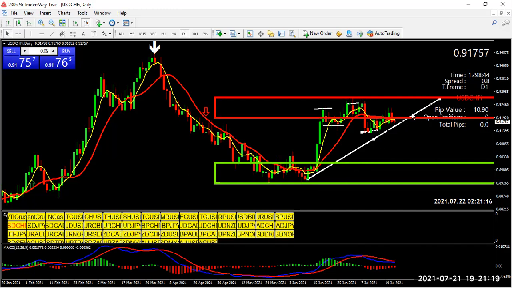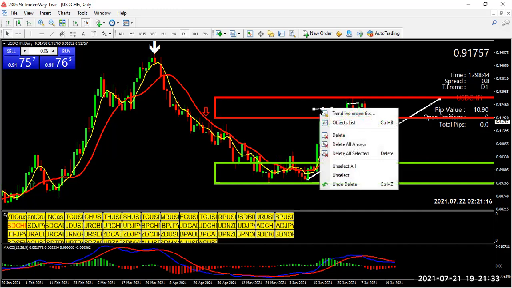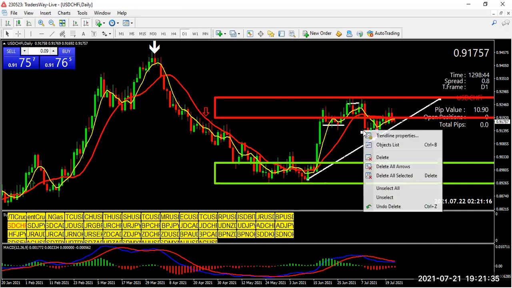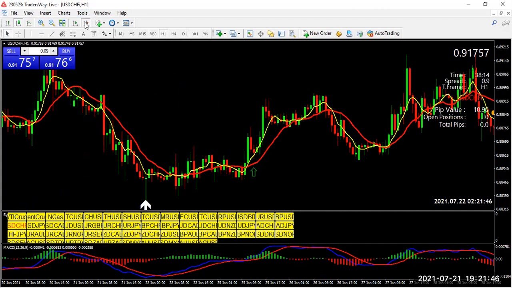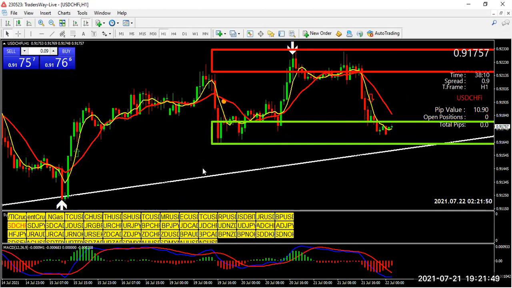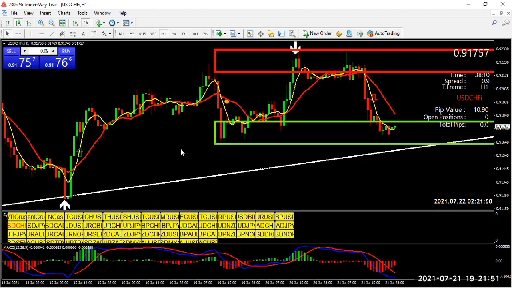Buyers are in the market here. Buyers are in the market on the daily. So because I trade with the trend on the daily, I'll be looking for what? A buy. Now, what I do is I drop down from here and I take this off so I won't be so busy. I go to my 1 hour and I already know I'm looking for a buy. So I go to my 1 hour and I am looking for my zones to identify, right?